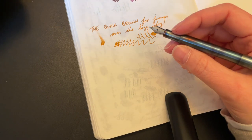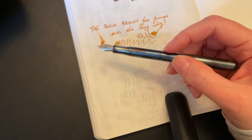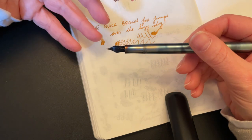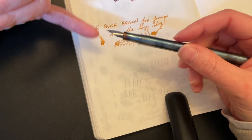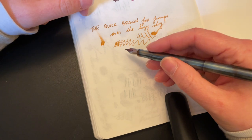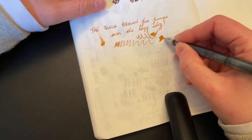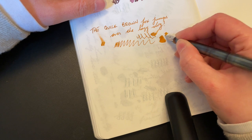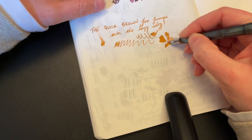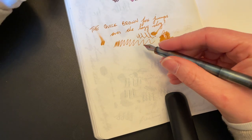From what I've learned from other people and my own research, the premium steel nib essentially just means that the people at the factory take more time to essentially tune it — they make sure that it's polished correctly, that it'll be smooth, and they just pay more attention to it. Is it worth the extra money though, to be honest? No, not in my opinion. It's like an extra 40 euros, which is about an extra 50 or 60 Canadian dollars — so Americans, you're probably around 40 or 50 bucks.